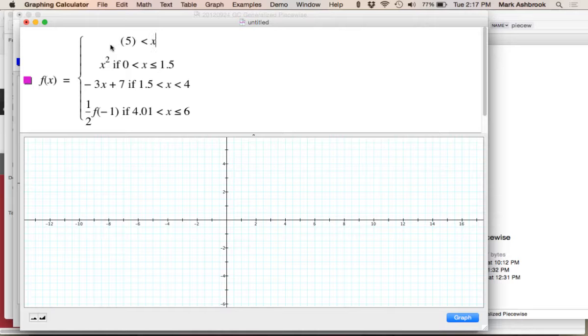start over. Sometimes, my experience has been, if you put a line or some lines in, this is a side note, in a piecewise function, and it seems like everything's right, but it just doesn't work, just erase the line and type it again. Sometimes something happens. If you're absolutely 100% sure it's right, but it's not performing, erase it and write it again from left to right. If you're getting in there and editing parts in the middle, that can mess it up.